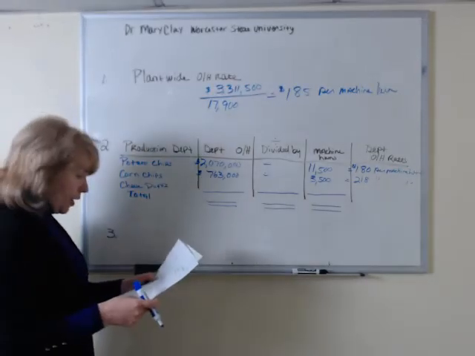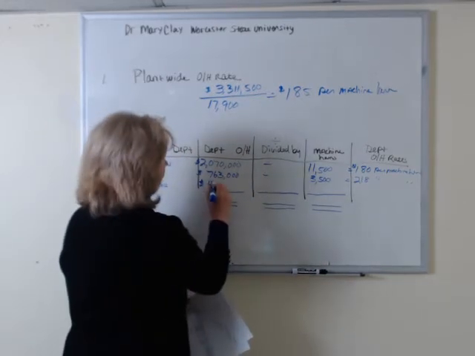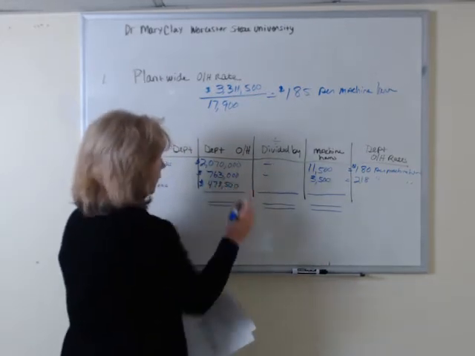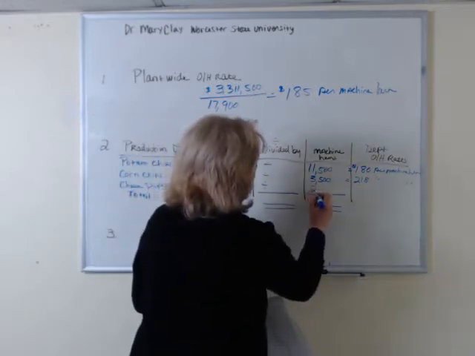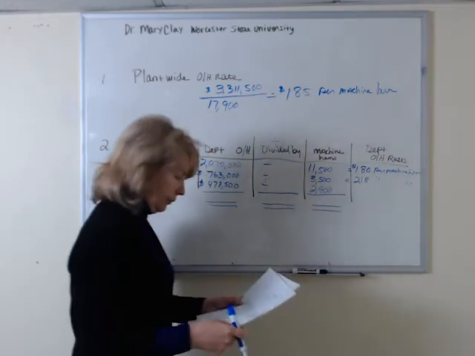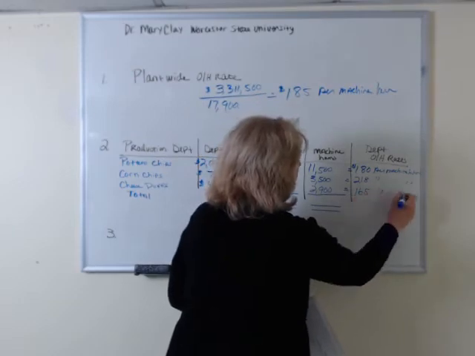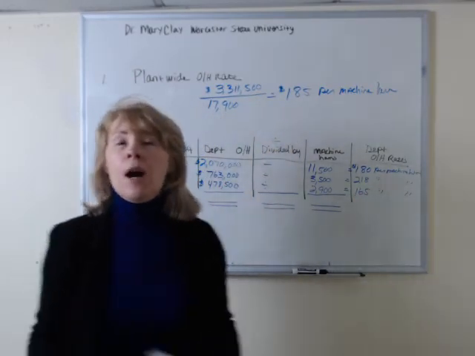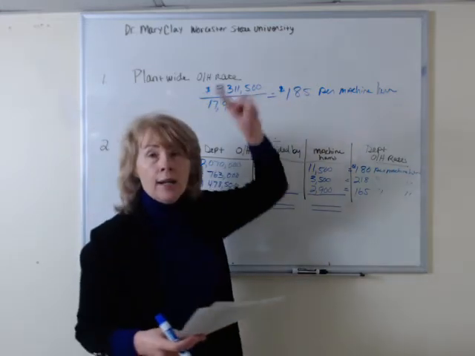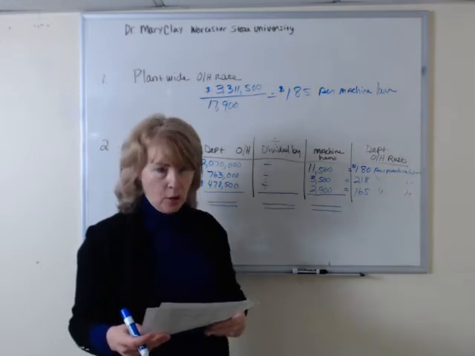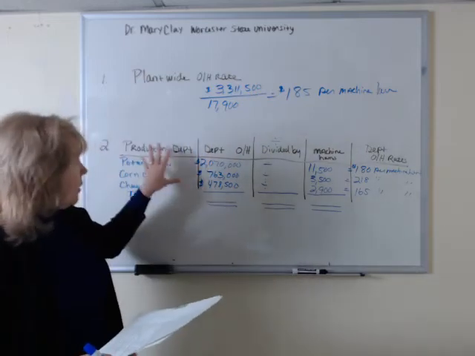Next, we do cheese puffs. Cheese puffs are $478,500. You divide it by the number of hours that they're saying cheese puffs will use the machine. You divide it out, and that equals $165 per machine hour. Okay, and the last part of it just asks you to compare that to the one overhead rate.